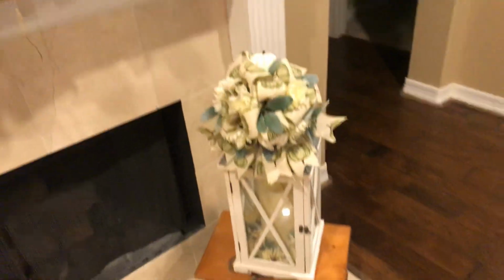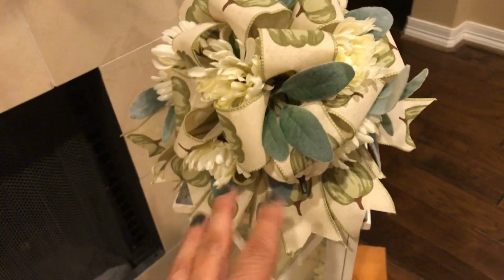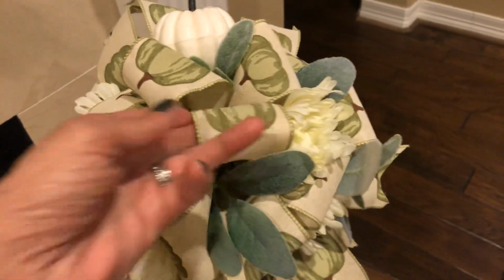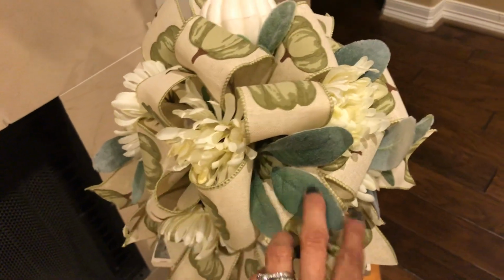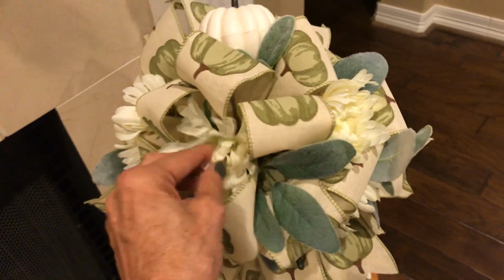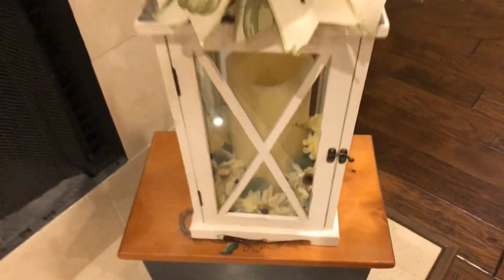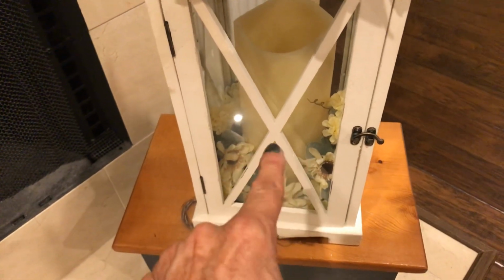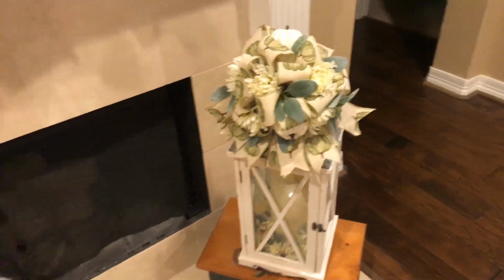Over here is my big white lantern, and I have this bow on here, which I absolutely love. It's the pumpkin ribbon, and it's so cute, but it's just on a cream background, and it works so good with my little setup that I'm doing this year with fall. I've got lamb's ear in there and some, these look like little mums, I guess, from Dollar Tree. And then I decorated with flowers down there. This takes C batteries, and I haven't been out to get any, so it's not lit yet, but I will do that soon. But anyway, that's the lantern that sits there.